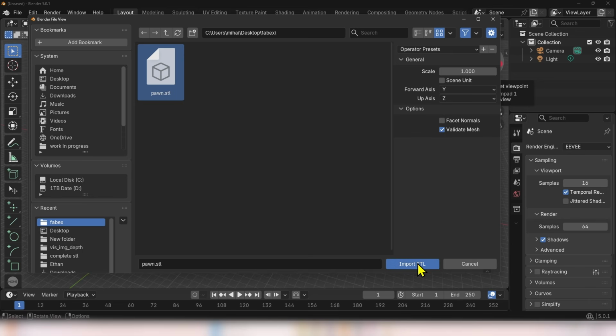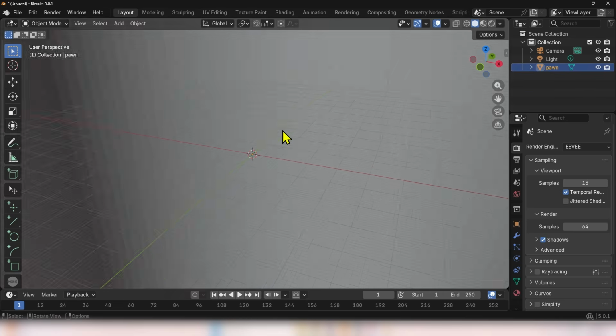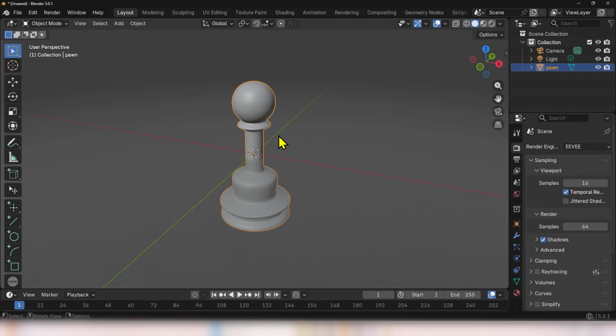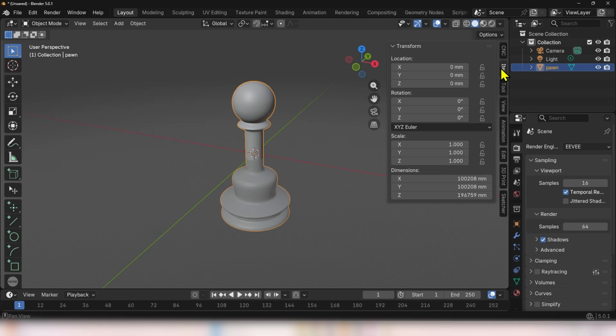So click on the Import button and as you can see I have a really huge object, which is the pot. Let's quickly resize it and align it so we can use it for our CNC job. With the mouse over the object, press the N key, which will open up this menu here. Go to Item and I can see all the properties of the object. For now it is huge, so let's change it. What I care about is the dimension on the X and on the Y, which needs to fit the stock that I'm going to use on my machine.